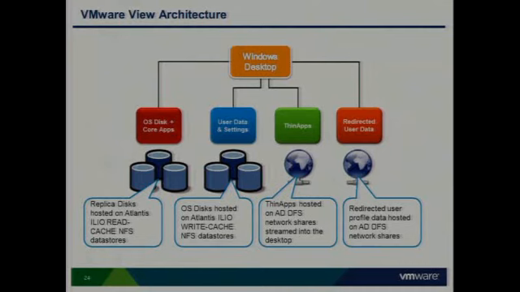Oh no, it's just a distributed file system. It's DFS. We have a DFS store where our thin apps are, which is replicated around our organisation. So when I hit the shortcut for my thin apps application, which could be AutoCAD, it just goes to my local DFS namespace and gets it there, because we have other sites.